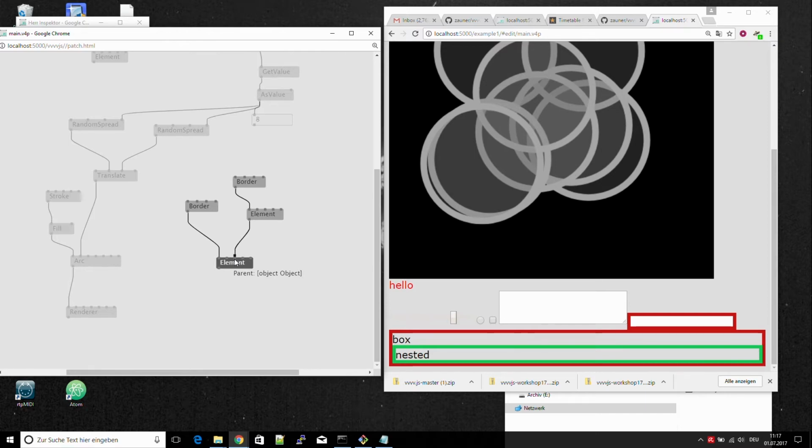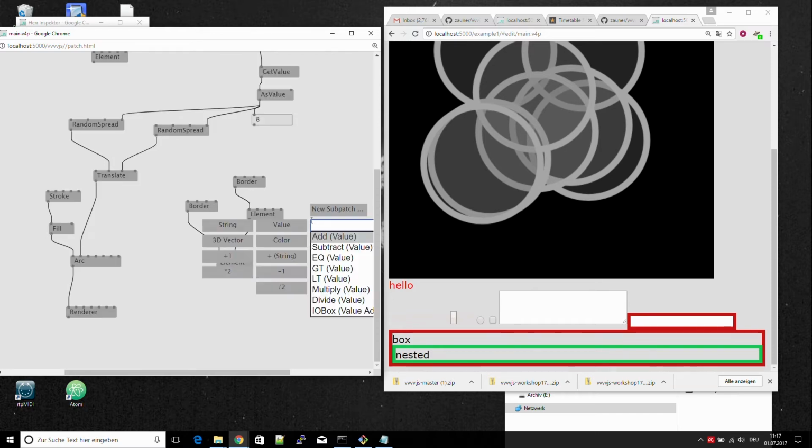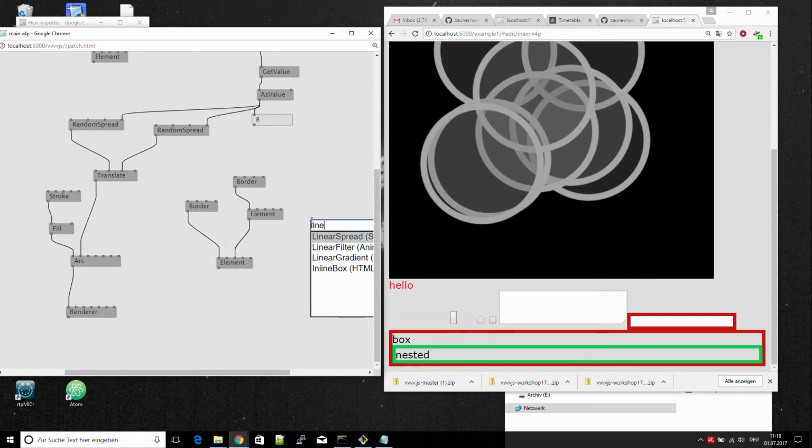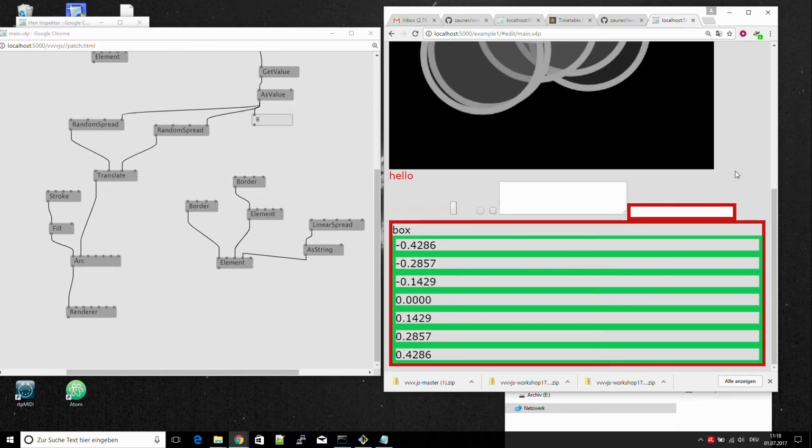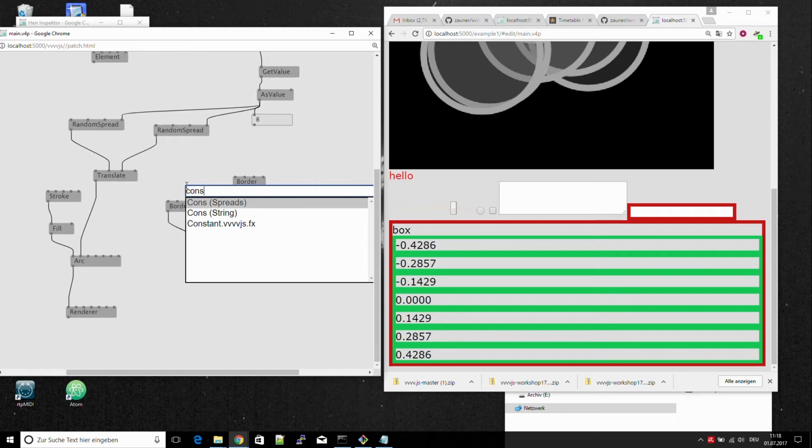Okay. You could make an ordered or an unordered list and then do a spread of list items. Yeah, sure. Like putting a linear spread here and feeding this in here. So it works like this. All the spread magic applies here too.